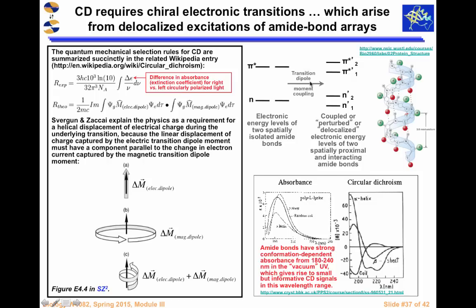I don't expect you to know all these details, but what I want you to know is that energetic dipolar, particularly electric dipole interactions between the amide bonds close together in space, couple the energy levels together, split them apart, and when that splitting occurs, guess what? The electronic absorption spectrum changes because the ground state energies shift around and the excited state energies shift around, and now the differences between them, the transition energies, change. The transition energies correspond to the absorbance wavelengths.